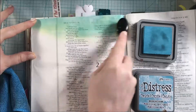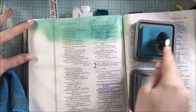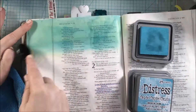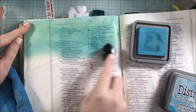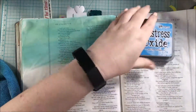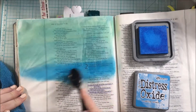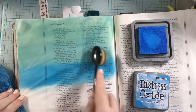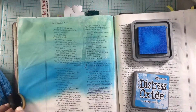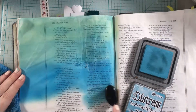I've been experimenting quite a bit with the Distress Oxide inks in my Bible, and I have been noticing some bleed-through — sometimes it's more, sometimes it's less. I think when I go ahead and add water to give it that distressed splatter look, that's when the bleed-through happens. If you apply too much water you're going to get more bleed-through. I don't mind personally when some of my mediums bleed through — I just create around that bleed-through with the same color palette, or I can add cardstock or watercolor paper to do my journaling on the other side. That's just something I've been noticing and I thought I would share it with you.